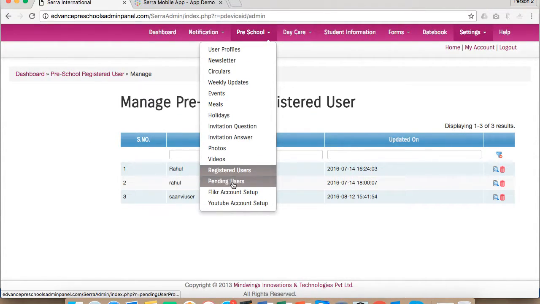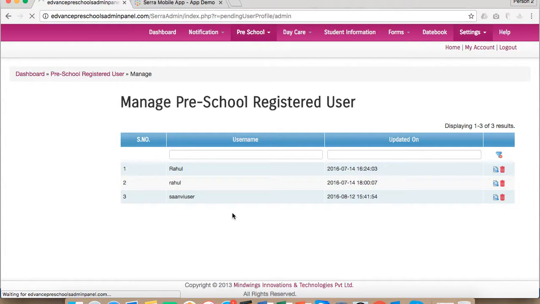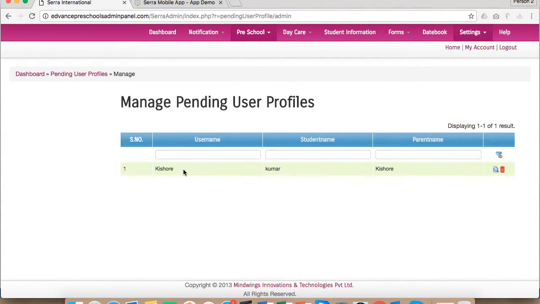And to find out the pending users, this will list the user who has not started using the app at all, meaning he might have downloaded the app but not logged into the app at least once in either of the device. So in such cases, you need to call them up and find out whether they face any issues or not. If there is no issues, you can ask them to log in and see the regular updates. In case if they have any issues, you can direct such users to us. We will resolve the issue immediately.